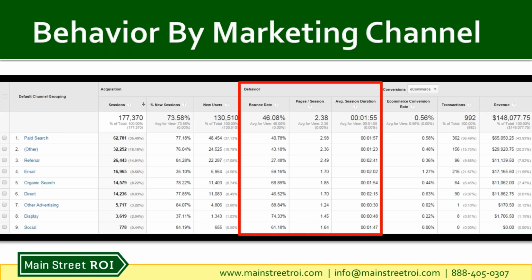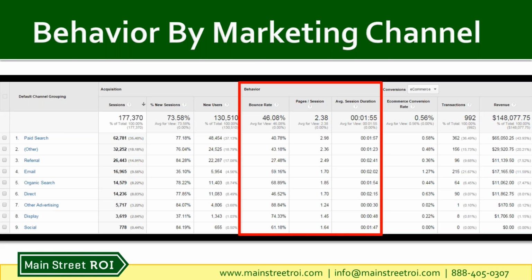So this is a great example because you can see bounce rate is 46%. And if we scroll down, referral traffic actually has a low bounce rate of 27%. So really no issues with that traffic. On the high end, we see 88% with that other advertising.